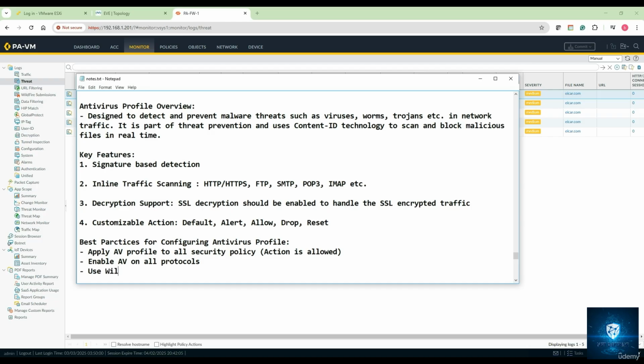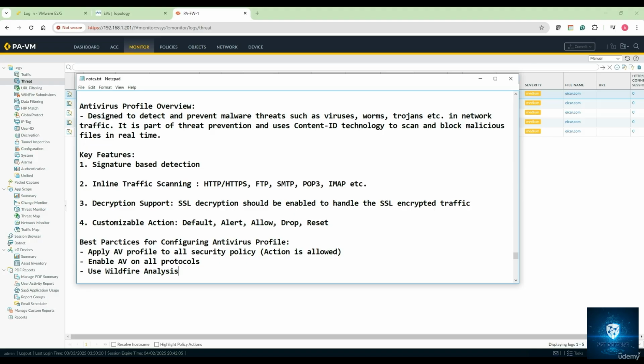Use WildFire analysis, which means it will send any unknown file. If the Palo Alto firewall detects some sort of unknown files during the download process from the user, it will send the unknown files to WildFire for real-time malware analysis, right?